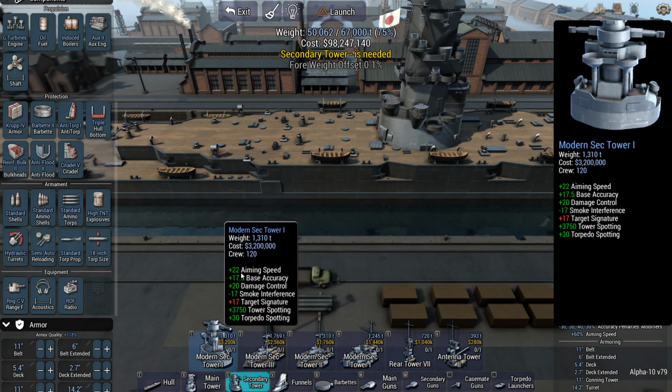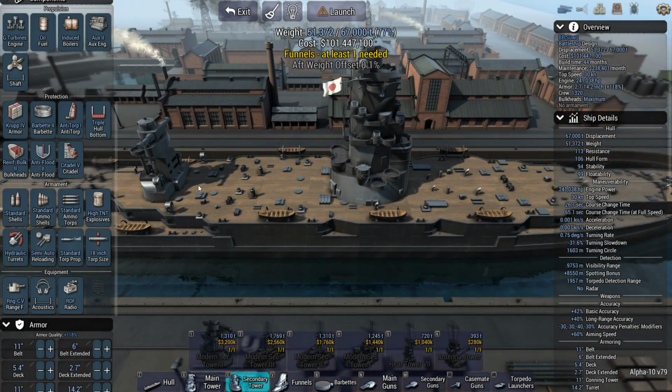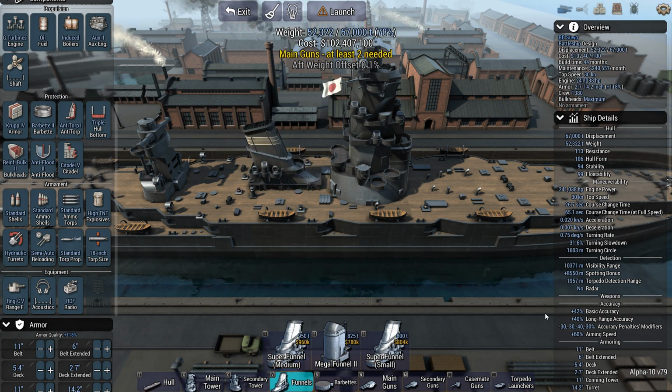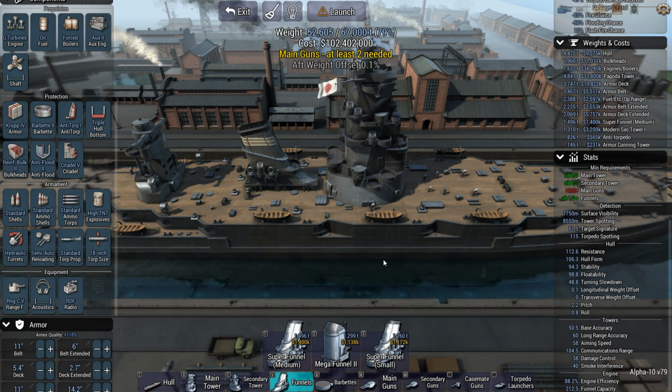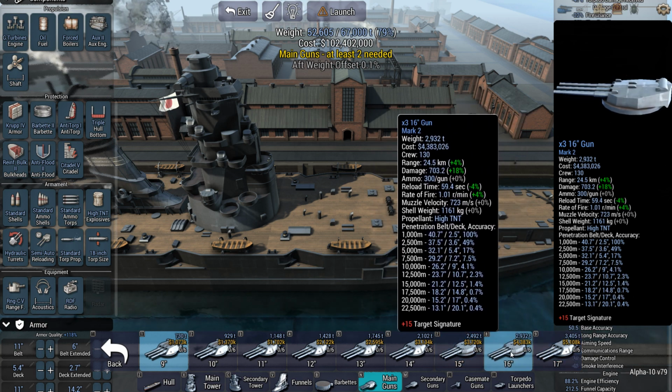So in that case, modern secondary tower 1. Give me the best possible secondary, or best possible bonuses to base fire rate. 1 funnel should be sufficient, he said enthusiastically. Well, 88%, I'll take that, because then I can put the rest of the displacement on guns.